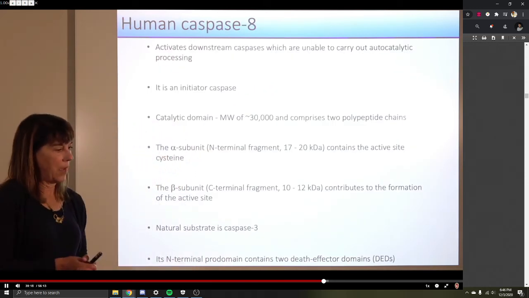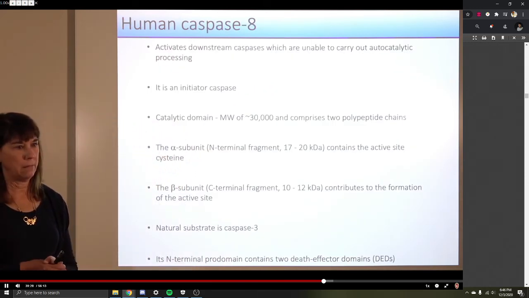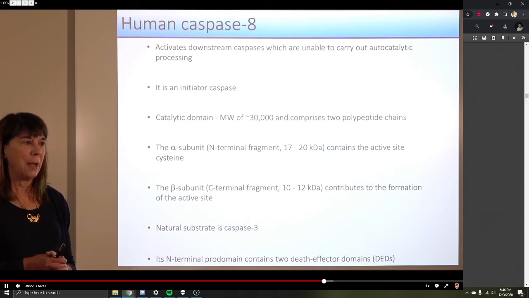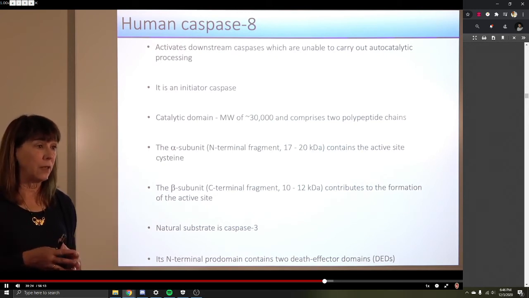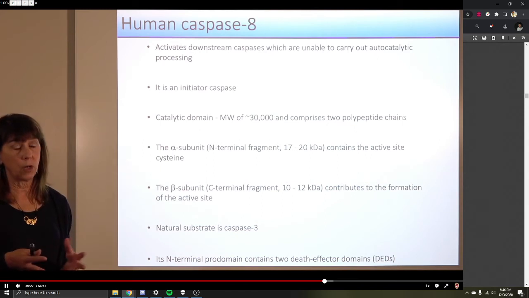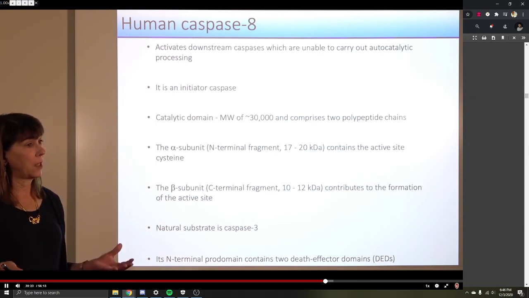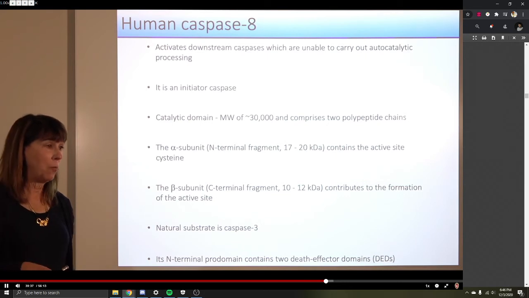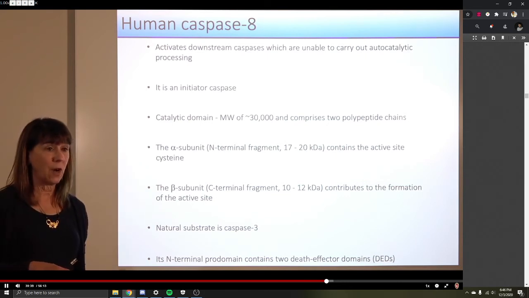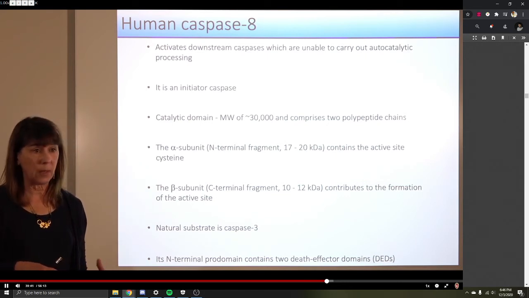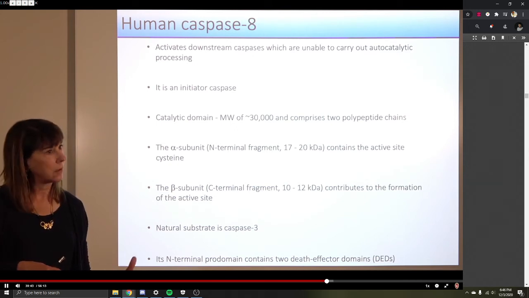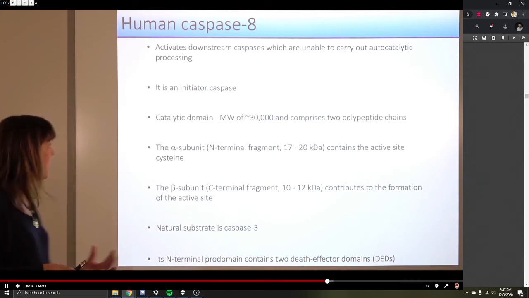So I'm going to tell you about the human caspase 8. Now, why did I pick this? Part of it, it's medically relevant. There were people working on it that were involved in drug companies, but also I wanted to show you something about a reaction mechanism that they proposed, and this is where crystallographers aren't thinking in terms of their basic chemistry. So you may wonder why in the first lecture I started talking about sp2 and sp3 and reminding you about basic chemistry, because there are a lot of people who have forgotten their basic chemistry.